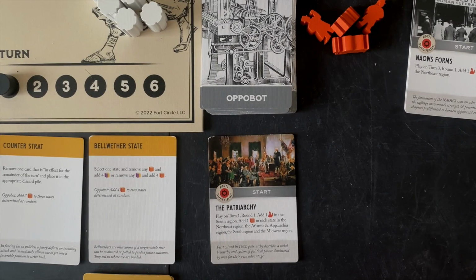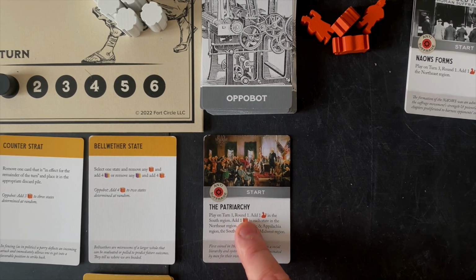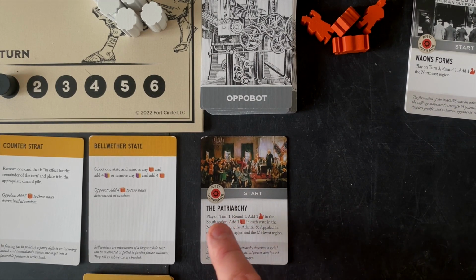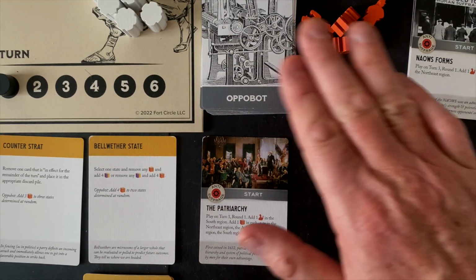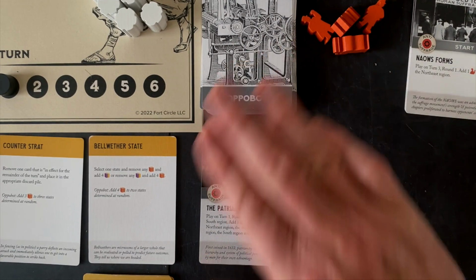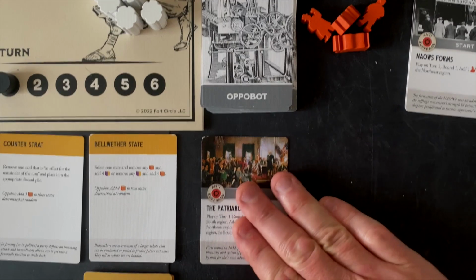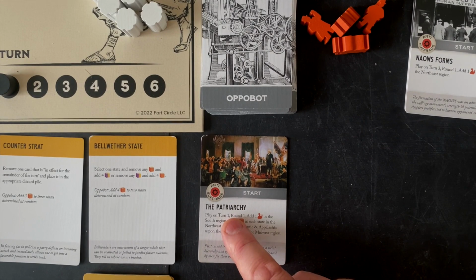So that's round 1 for us as the suffragist player. Now the Oppobot gets to play. They likewise have a starting card that they use for round 1, turn 1, turn 3, and turn 5. So turn 1, round 1, the Oppobot plays this card. And the Oppobot doesn't have a hand when you're playing against them. We're just going to take the top card off the deck and execute that card based on some rules of execution. But the Oppobot answers our Seneca Falls Convention with this card called the Patriarchy. And we can start to see that it's going to be an uphill battle.